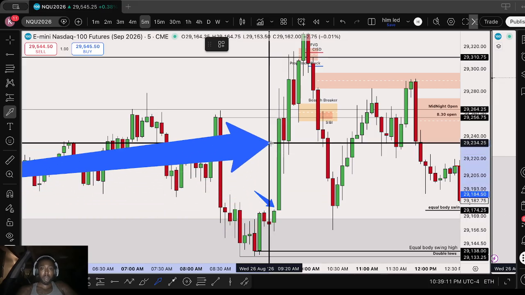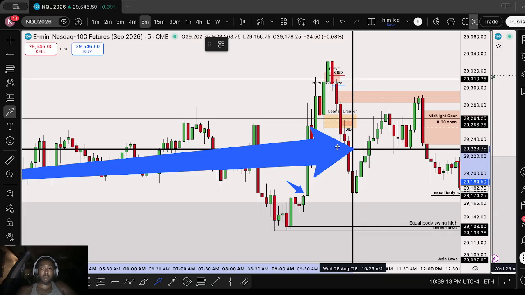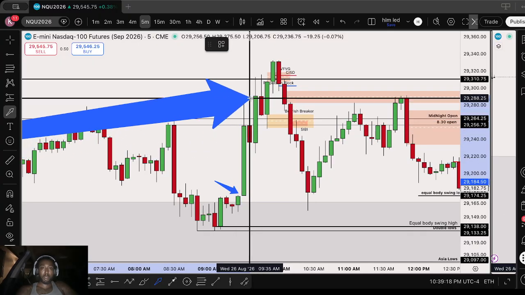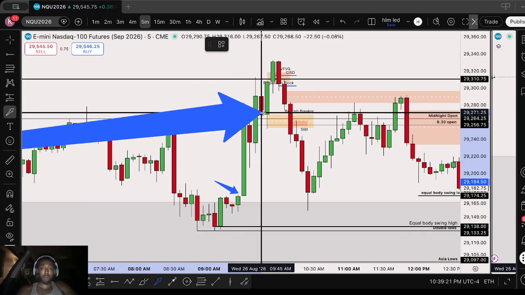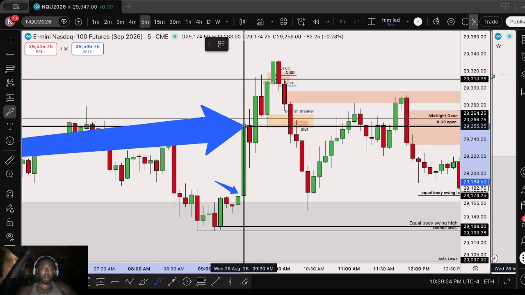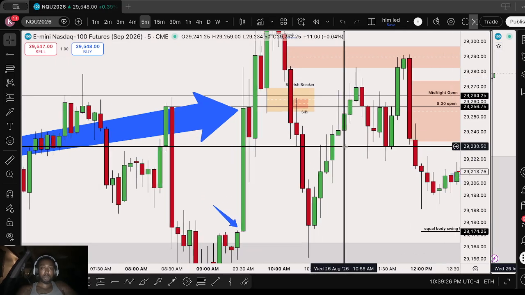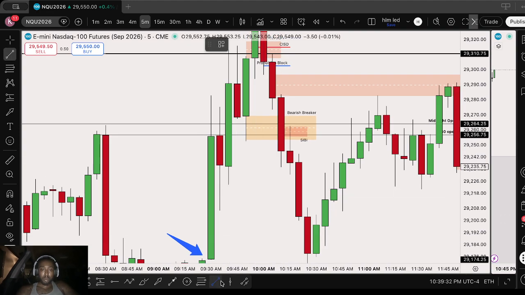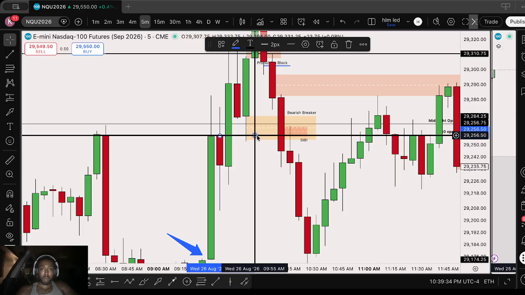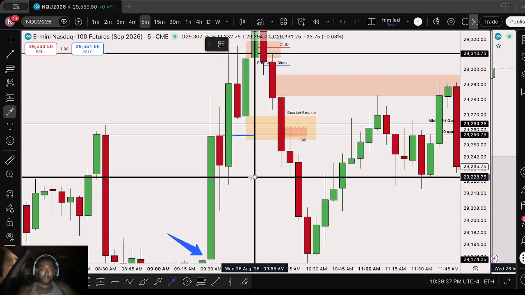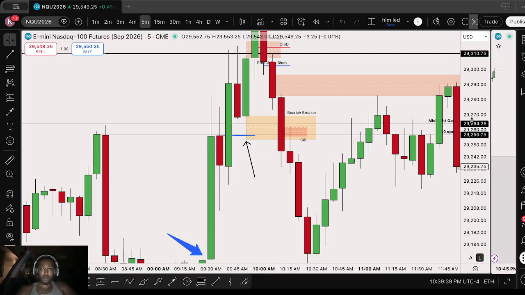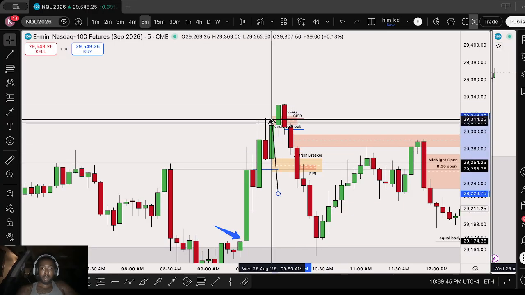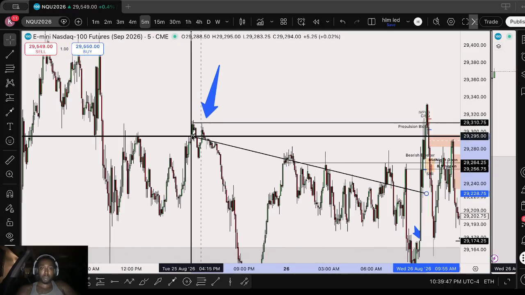So the market went up and literally just kept going up for a little bit, right? It came up and created this 5 minute bullish order block here. Look how we closed above the order block, above the wick, came right down and respected the opening price. So let's zoom in so we can see it. The opening price right here, look how we came right into it, respecting the most sensitive part of the order block. And then what happened? We ran, sweeping out the highs that were up here.